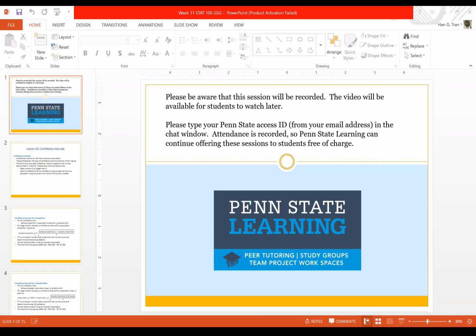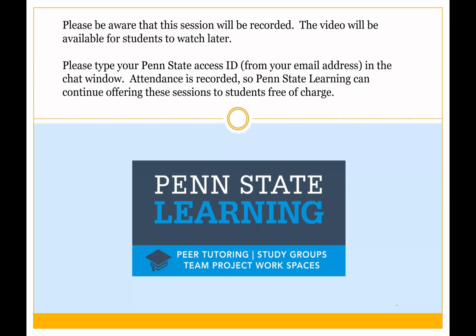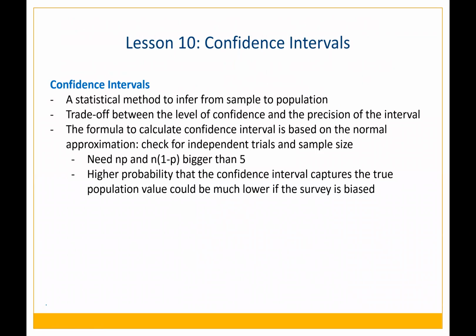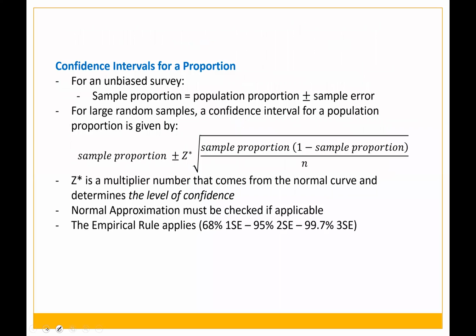As you know, these are the last few weeks of Statistic 100, and I hope everyone did well on the midterm exam last week. This week we're going to be working on confidence intervals and using them to identify if there's any difference between two means or two proportions, and how to find the confidence intervals for a proportion.